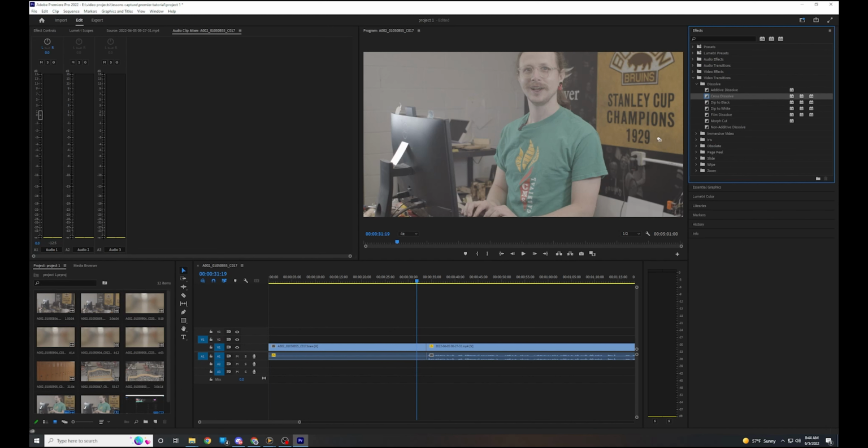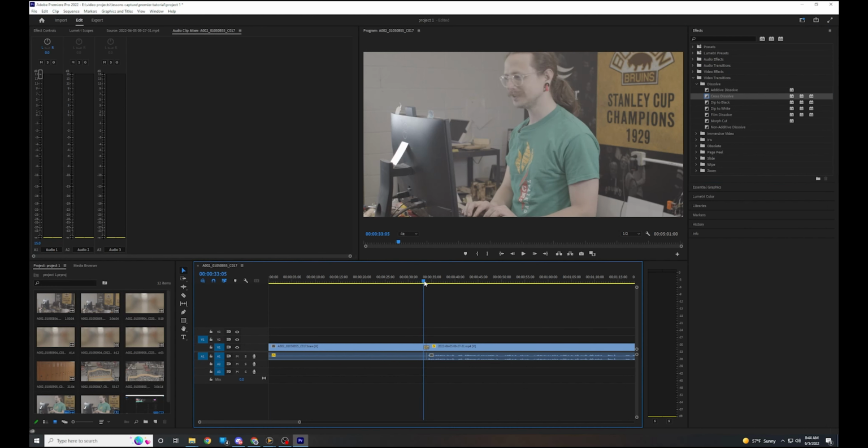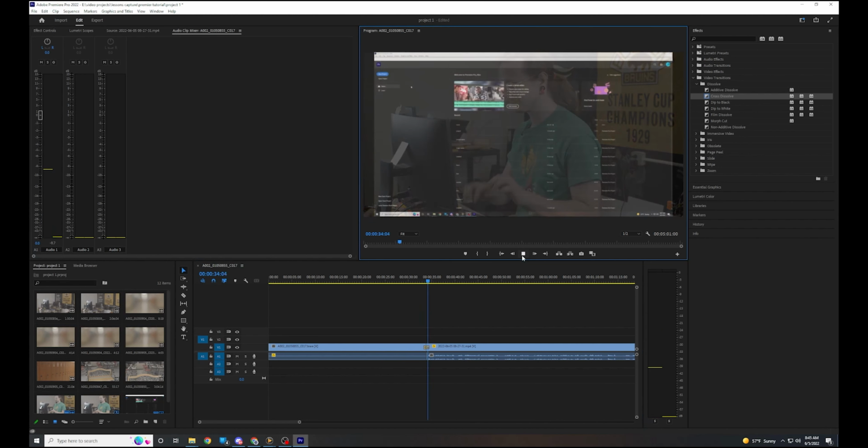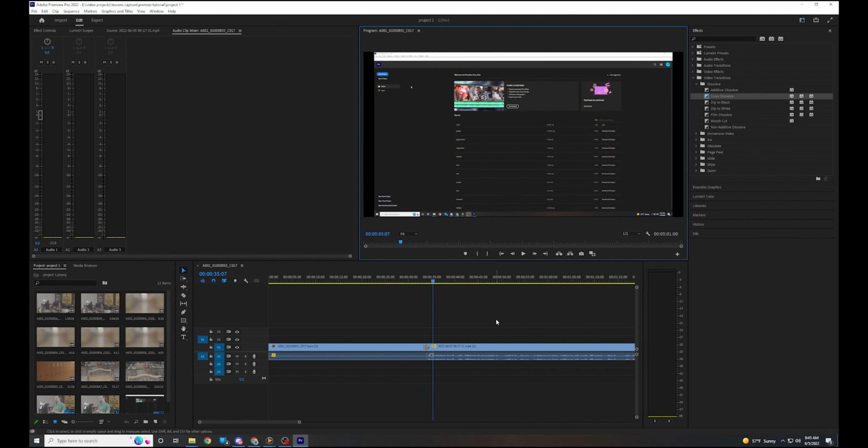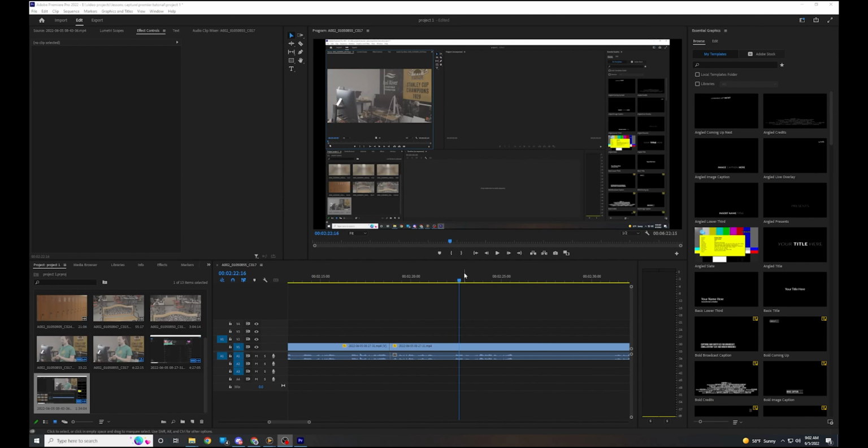I'm going to click and drag it out onto my workspace, but I'm not going to let go right away. I can choose to have it dissolve out just the end of one clip, dissolve in just the beginning of the other clip, or I can have it dissolve between the two of them by positioning it right on the edit line. When I let go, I'll position my playhead and let it play to see what that looks like. Neat. It dissolved from one clip to the other. While editing this video, I noticed I made a mistake while recording.